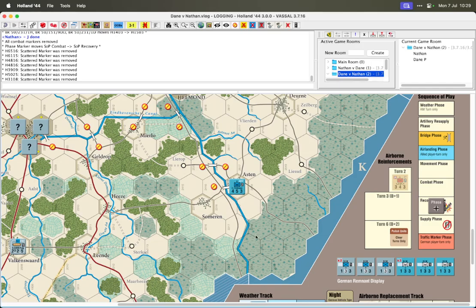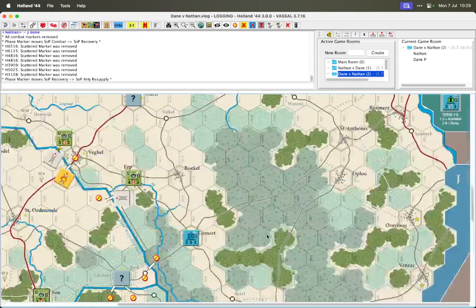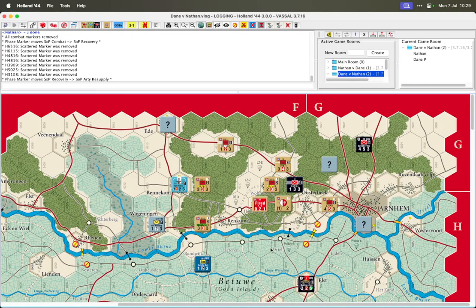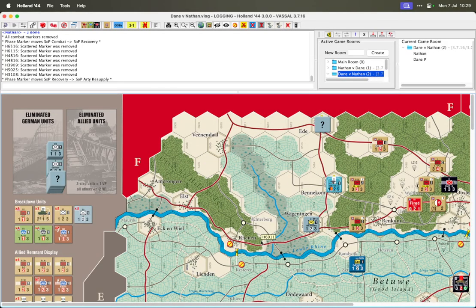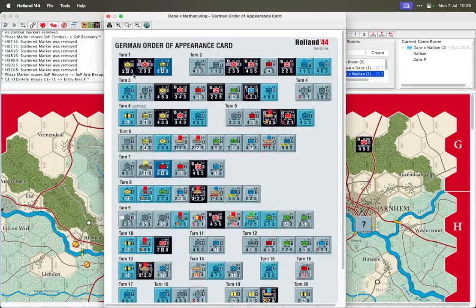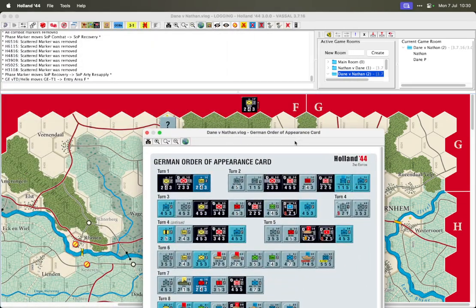All right, so I can zip through this because there's not much for me to do. Well, it's helpful for you, if you can, to talk out loud. Yeah, I will. Thank you. So I usually start by looking at my reinforcement chart. It's got units and where they come from. All right, so I get one at F. When I do an email game or PBEM for a new player like you, I'll usually do this before your turn starts. At the end of my turn, I'll set out next turn's reinforcements to give you an idea where I'm going to have stuff coming in from. Got it. I find it's really helpful to new players. All right, and then the last one is E.